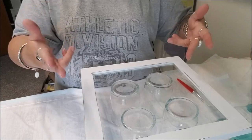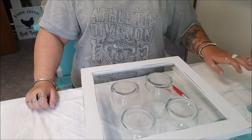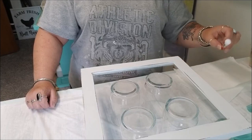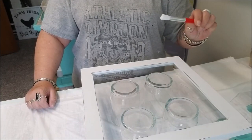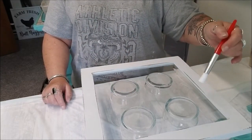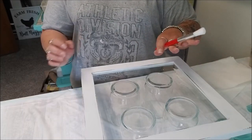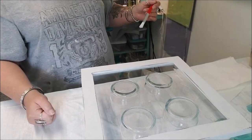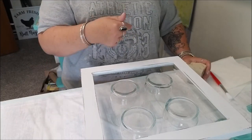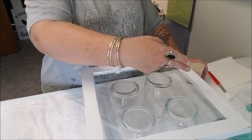Make sure you have paper towels on hand because once you start working with resin it can get a little messy. I use a paintbrush - just a cheap stiff one - because as you'll see, once I start placing my shells and sand I'll use it to move things around versus my fingers, since I don't want fingerprints. I usually start with my sand.